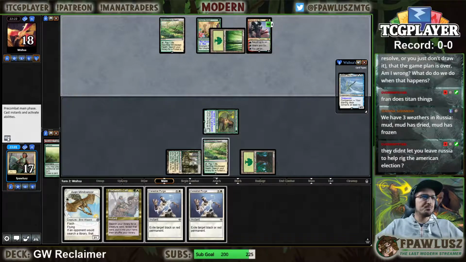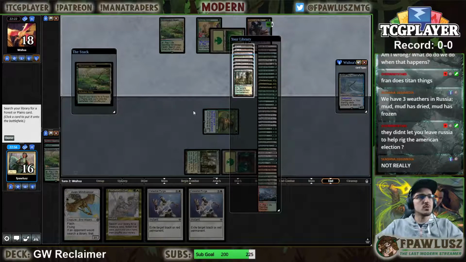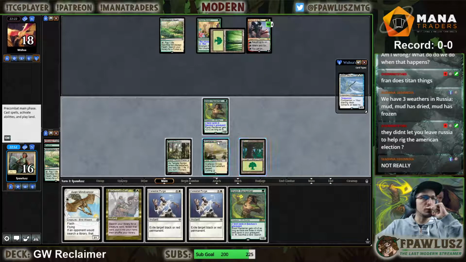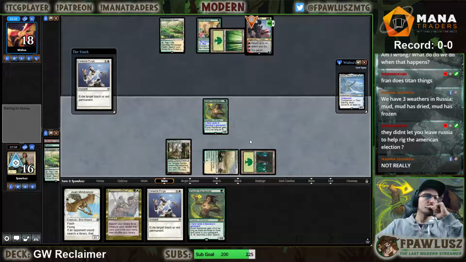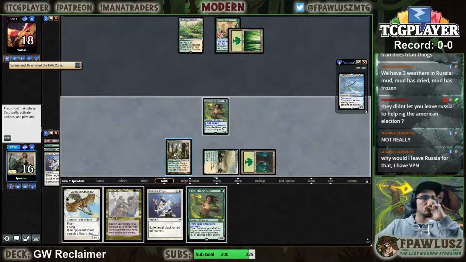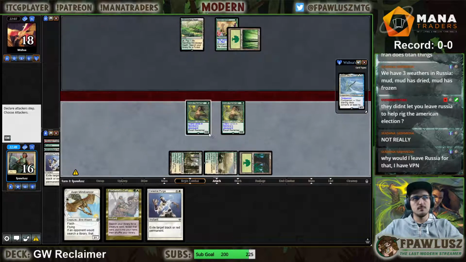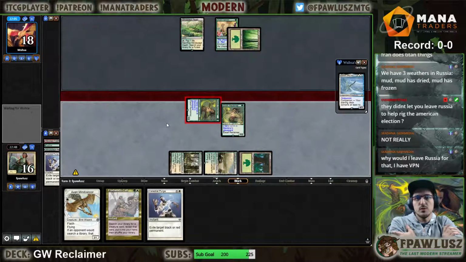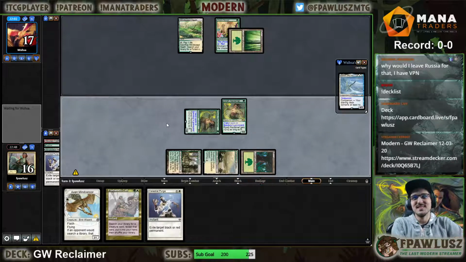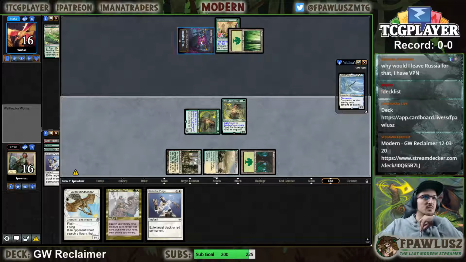That's tough now, though. We have multiple purges though, so we're probably going to... that would be a great time to draw another land. Unfortunately, we don't have such luck. Didn't let you leave Russia to help rig the American. But yeah, hopefully Sram, you're gonna see it right here. We're gonna get to do some stuff.